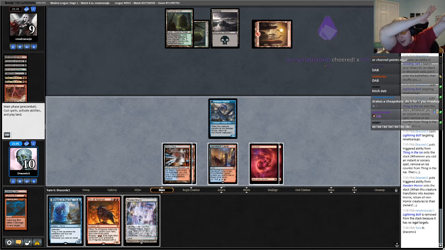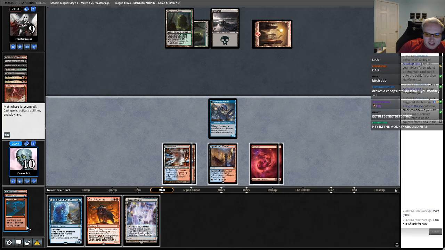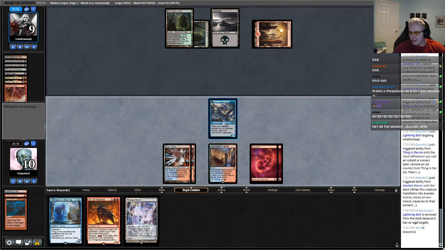Dab. Dab. Dab. Oh, I'll also do it whenever I, like, crush the crap out of my opponent, which is probably about to happen for what it's worth. Should I attack first? What did my opponent say? My opponent had something to say. Let's look. Very good. I am out of luck for sure. I am inclined to agree with you, opponent. Yeah, let's hit him for 7 first.